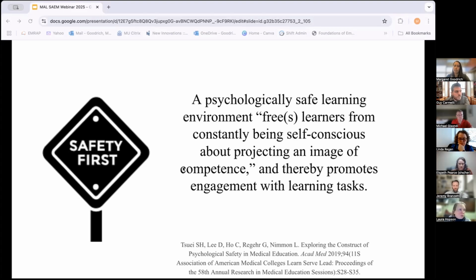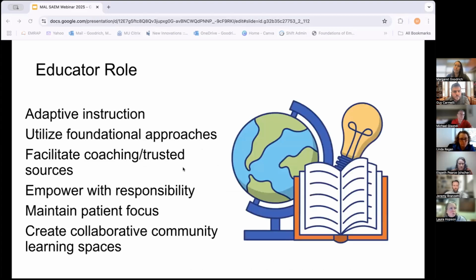So what can we do as an educator to lean into some of these things that we've seen about in the learning environment? We can think about, how do we adapt our own instruction? In other words, using an old, well-worn mantra of diagnose the learner. How do we lean into what level our trainee is at, and work in that important zone of proximal development where you have things that are hard enough, but not so hard?